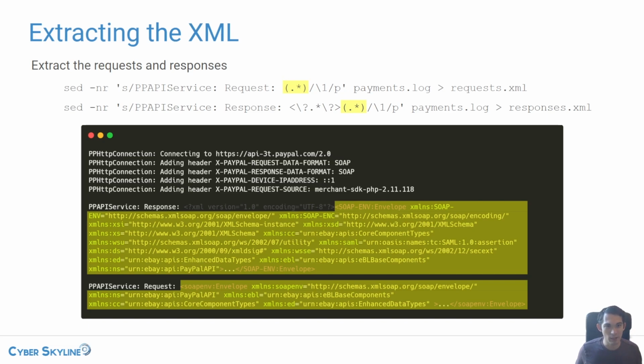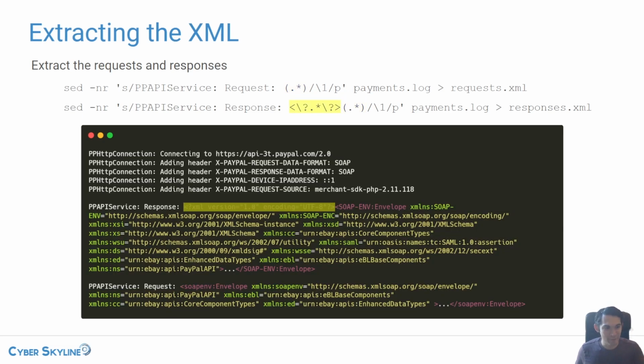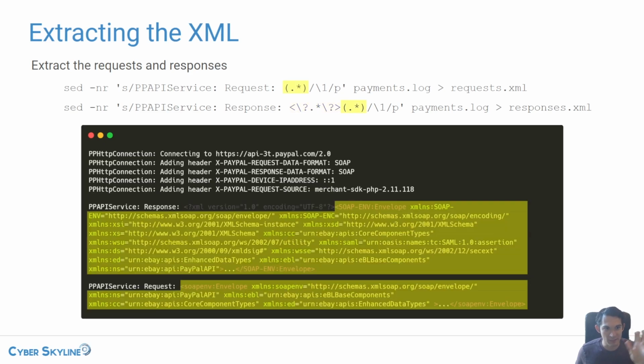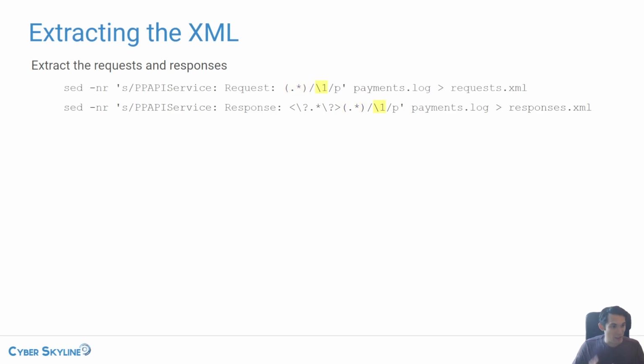In the case of the response, it comes after that initial XML tag, so that would be the SOAP-ENV capitalized. The parentheses say we want to capture the results that we are matching. Then that dot indicates any character, and the star says wildcard. So we're going to match everything that follows, and that'll go to the end of the line. All right, so that's our match.